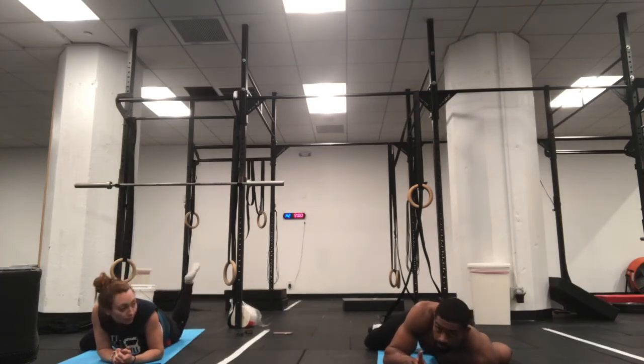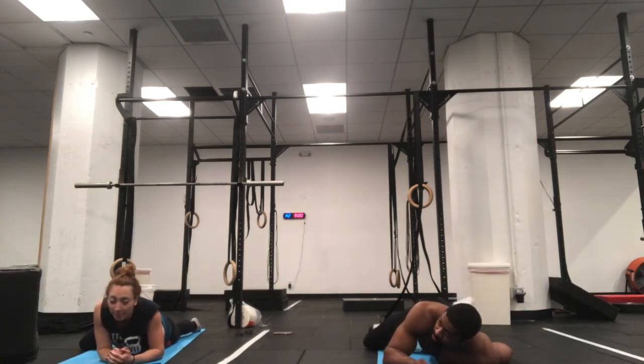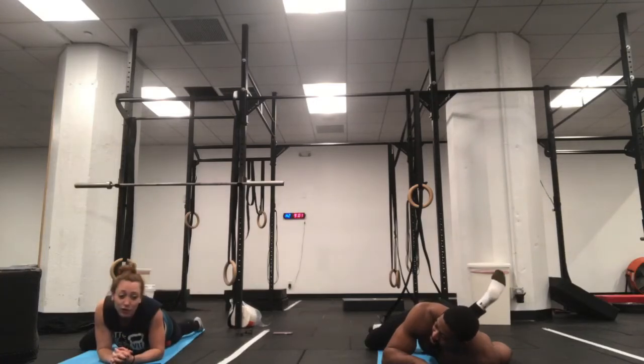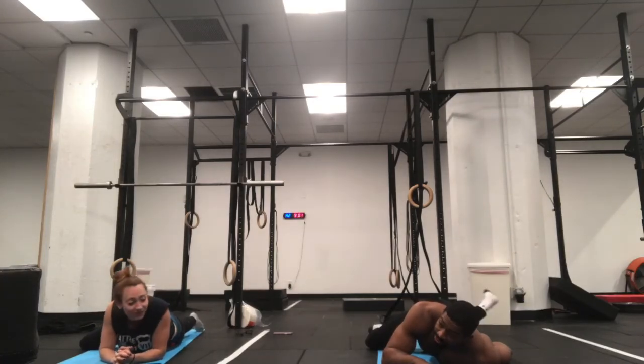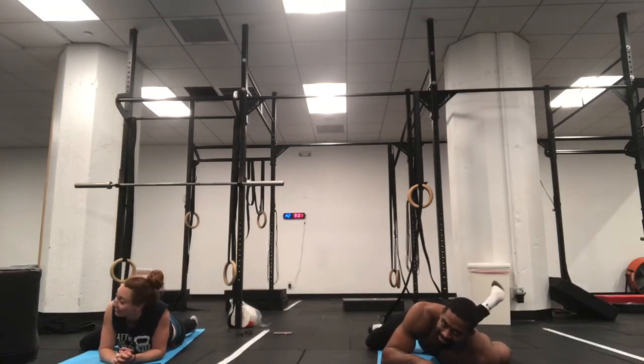Oh, our new barbells might be here. Something came in yesterday. We got some new little plates, and I think we got some new lighter barbells for our newer members who need to use training bars. So we got, I think, four new ones, and some for our older members. Yesterday in a class, one of our members asked, "Can I use a training bar?" I was like, "Of course." And then I went, "Actually, no, because we don't have any more." Sorry. But you can use a PVC pipe. Not quite the same. The axle bars actually weigh less than 35 pounds. Not very helpful for snatching. But if you can get good at axle bar snatches, wow, you'll be a gangster with your wheel bar.